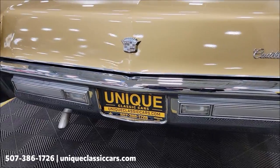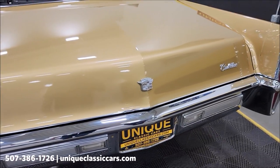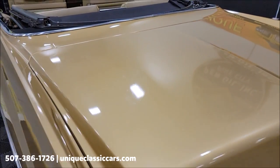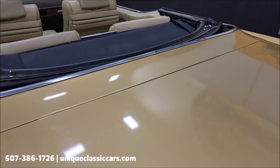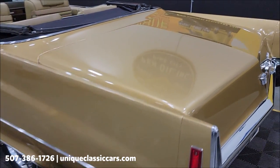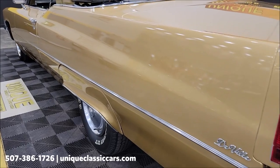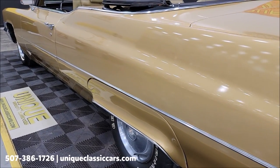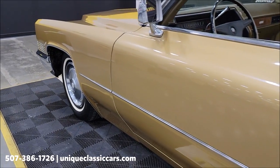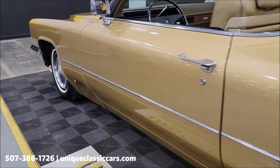Take a look at the rear chrome. The car does have an automatic trunk release that is in the glove box and that is working. Paint condition on the car is showable — you are going to find imperfections here and there, but overall it's one you can get in and drive, take to your local cruise-in or maybe just go out and have some fun on a Sunday afternoon.